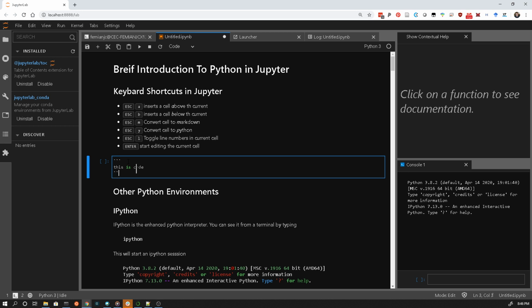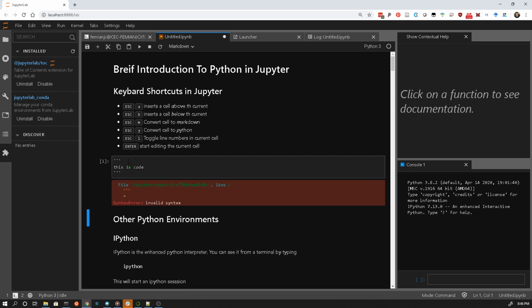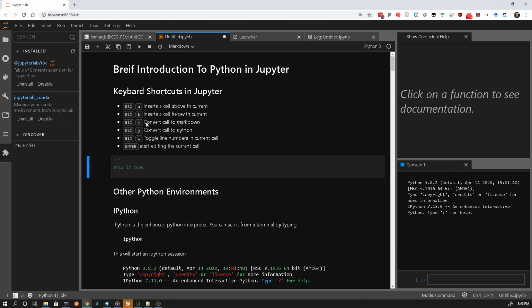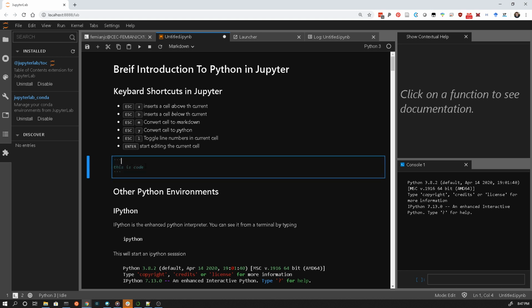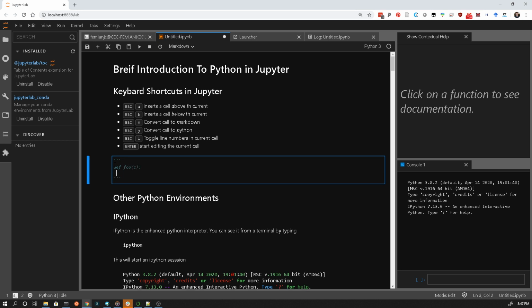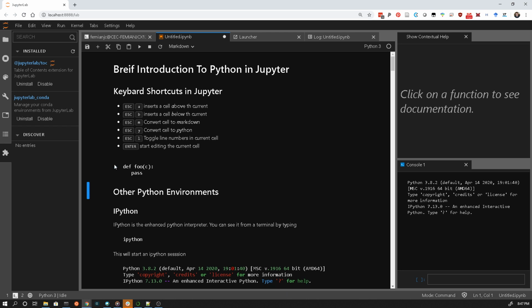You see that it's trying to syntax highlight it as if it's Python. I'm sorry, I have to hit Escape and M to convert the cell to Markdown, as indicated right there. And then when I hit Shift and Enter, it'll render that cell out. So this is in a fixed width font as if it's code. If you want to make it look like it's code in a particular language, like Python, so this would be a Python definition of a function that does nothing.